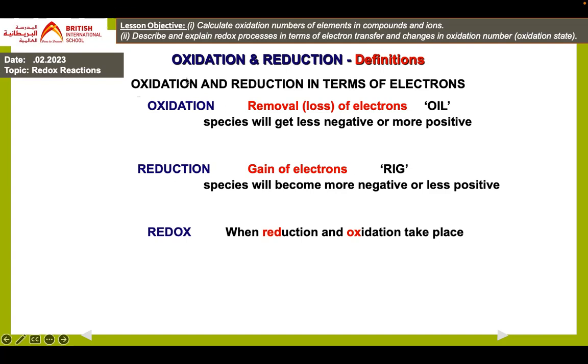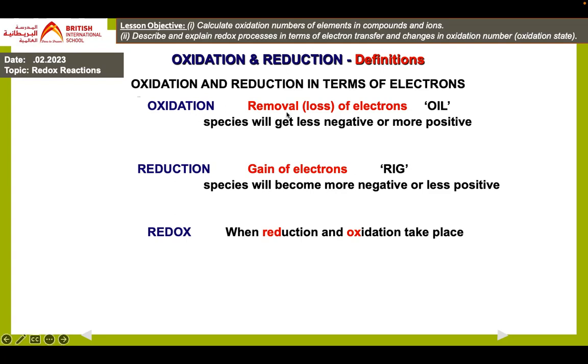This is oxidation and reduction in terms of electrons. What happens when you react something? Definitely one would be losing electrons, and the other would be gaining electrons. That's how a reaction actually works. So if oxygen and hydrogen are not involved in the reaction, you can go for electrons. You can check the number of electrons being lost or gained, and which element is losing electrons and which is gaining electrons during the given reaction.